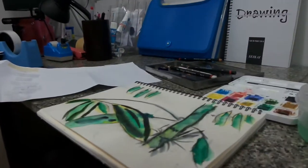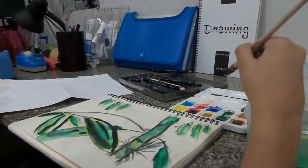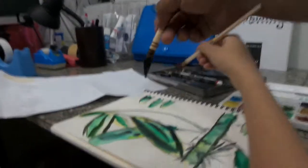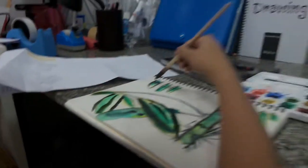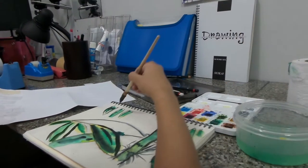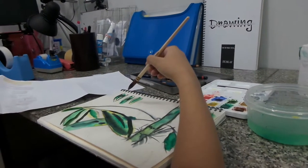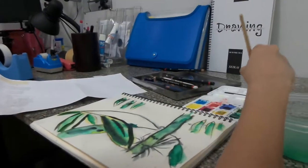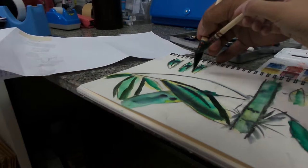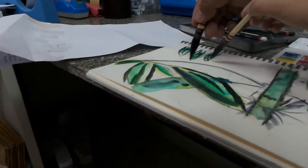Very good. And then take some more. Only take the color right out there. And watch me here. One, two, three. All the way through. Same here. One, two, three. All the way through. Remember, you have a leaf right there, not just a mark of paint, okay?